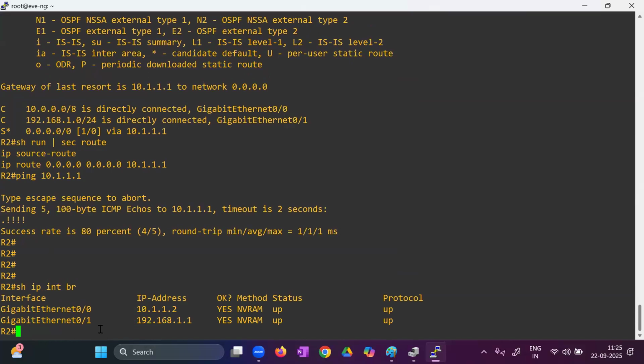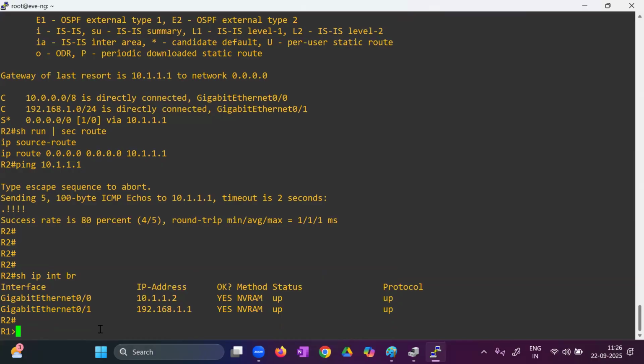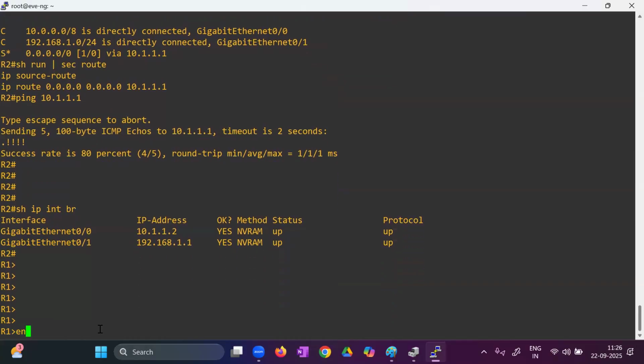Until and unless you have practiced on the Cisco Packet Tracer, it will be very difficult to understand these topologies. When you connect using Cisco Packet Tracer, it is very simple, correct? Everything is connected with a switch, and here it is like a mesh topology. So you always need to imagine that this interface is connected to that interface. In Packet Tracer it is clearly visible: this is my interfaces. If I try to ping from here to here, I require routing, everything, correct? But in this real scenario, you require a little imagination as well.